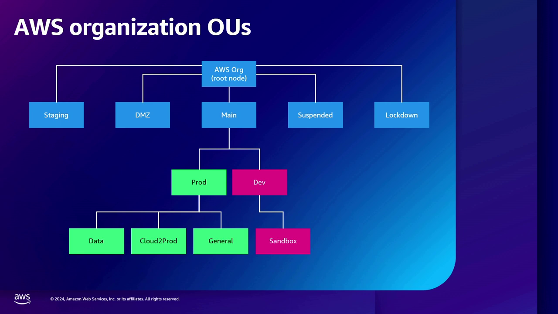Prod and dev are two main branches under our usable organization. Everything green is where we enforce infrastructure as code. We do that via Terraform. We built a tool called Cloud CLI, which is a wrapper around Terraform. We force the usage of Cloud CLI in every account in the green node. It helps us make sure accounts and resources are secure by default. People are using the modules we have created in Terraform. You have to go through code reviews to deploy any kind of resource in this part of our organization.